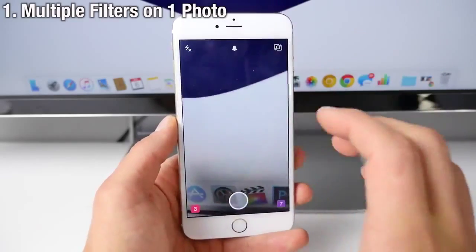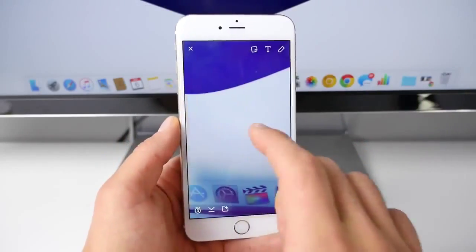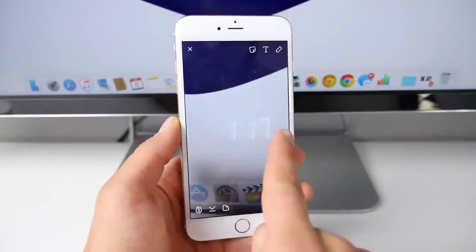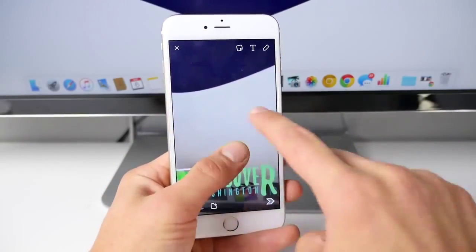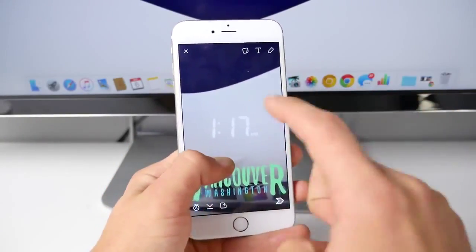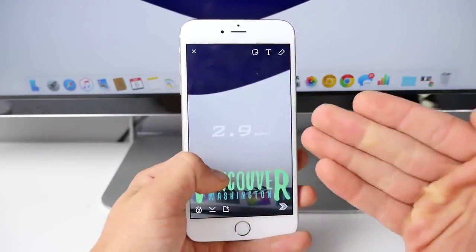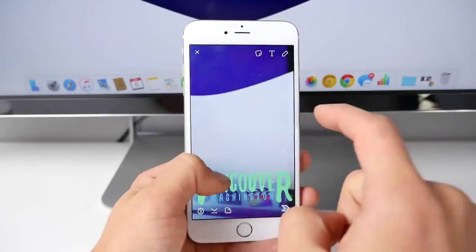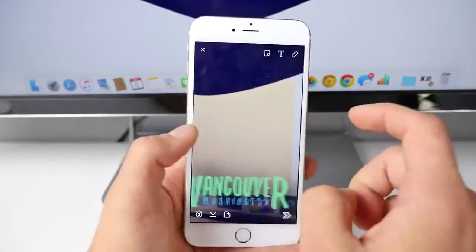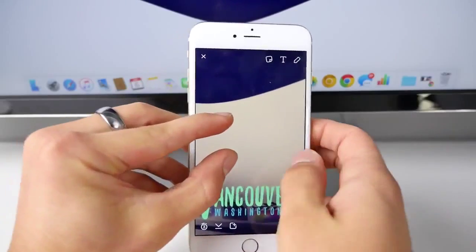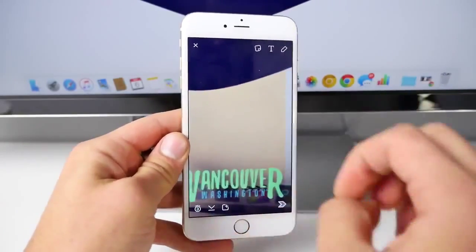Now this is something I just learned about the other day, and it's really cool. It's such a secret little feature that I didn't even know about. But okay, let's say you want to add the location filter of where you're at. Now tap the screen and hold and swipe again, and now you can add multiple filters to the same photo. So say you want to get the location and the speed at which you're going, or let's say add another color filter to it. Now I tried to add a third one, but I don't know how to do that. Maybe it's not even possible. You can only add 2, but it's really cool. Add 2 filters to the same photo.